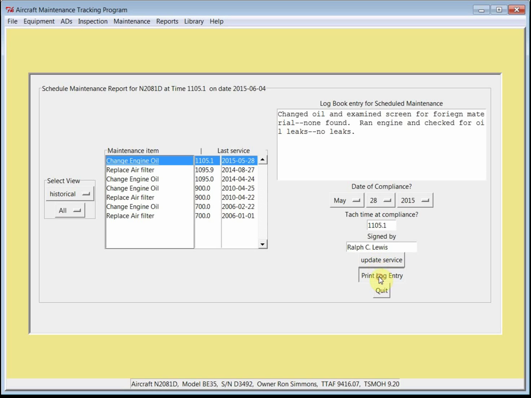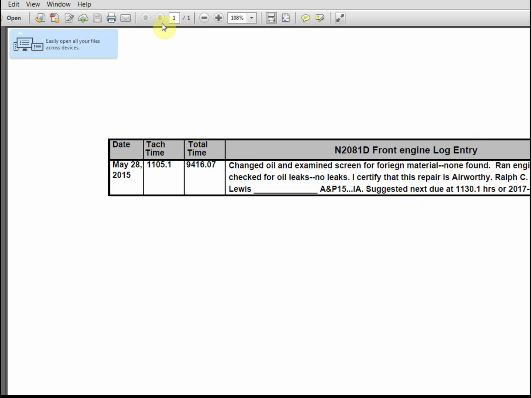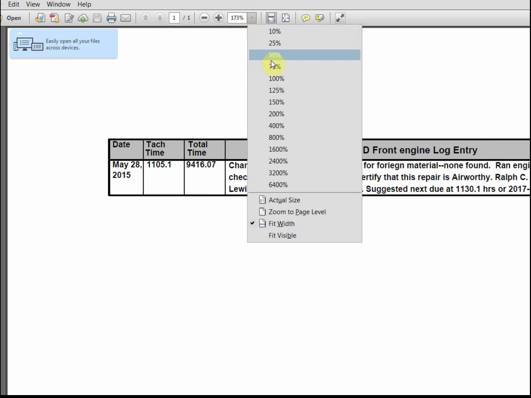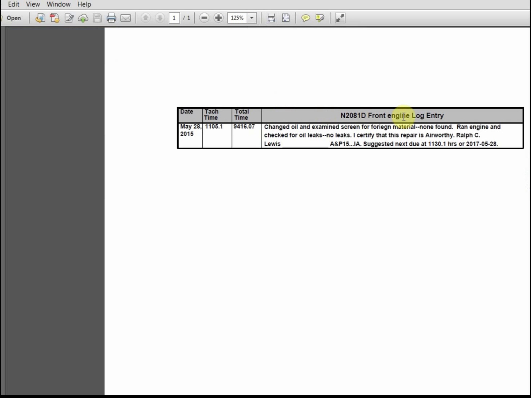Or we can print the log entry, and this shows the printed log entry. You could put that on a label and sign it, and then affix it in the logbook. Interestingly, the logbook entry also suggests when it will next be due.